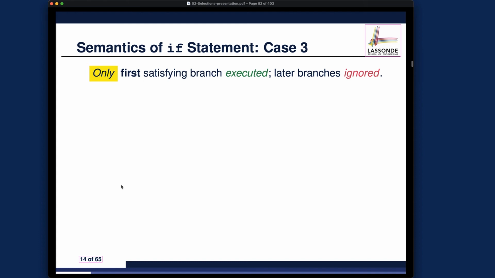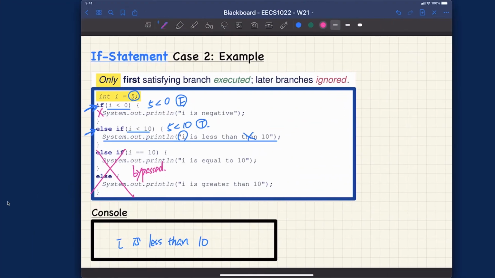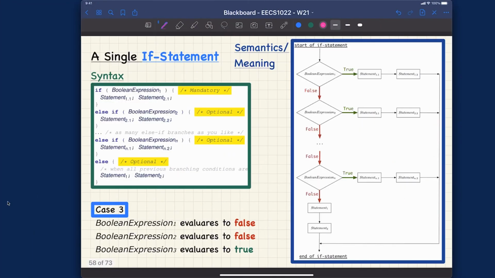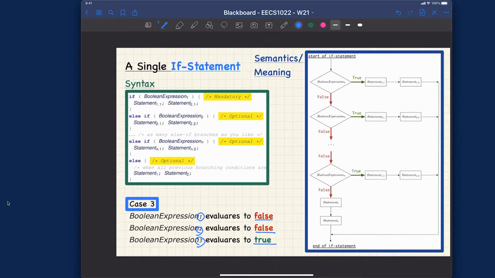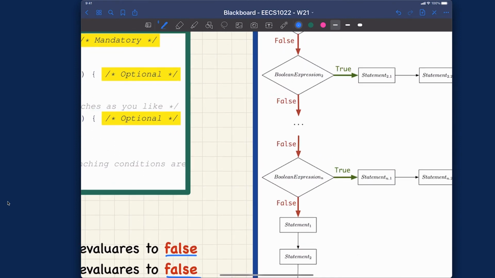Case number 3. All right, for case number 3, the same principle, but now let's see what's going to happen. Similar, but now branching conditions 1 and 2 evaluate to false, but 3 evaluates to true. In the flowchart over here, we actually don't have a Boolean expression 3. Let me draw that very quickly for you.